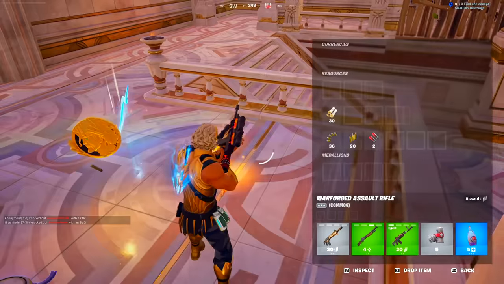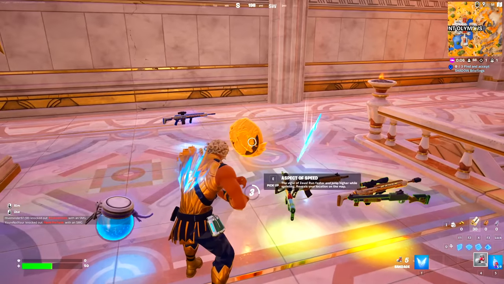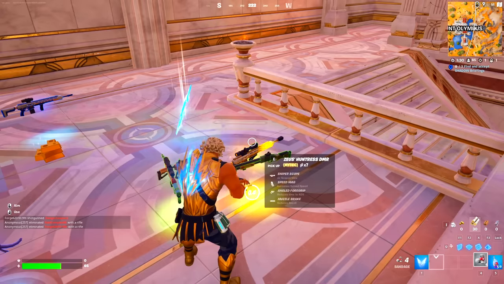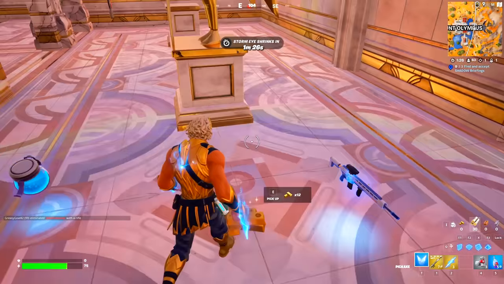And we have got his mythic items. So now we can finally use them to eliminate everyone in this lobby. Check this out. We have also got his medallion right now. So our location is exposed. But you know what this means? We can now only use Zeus's mythic items to win this game of Fortnite right now.